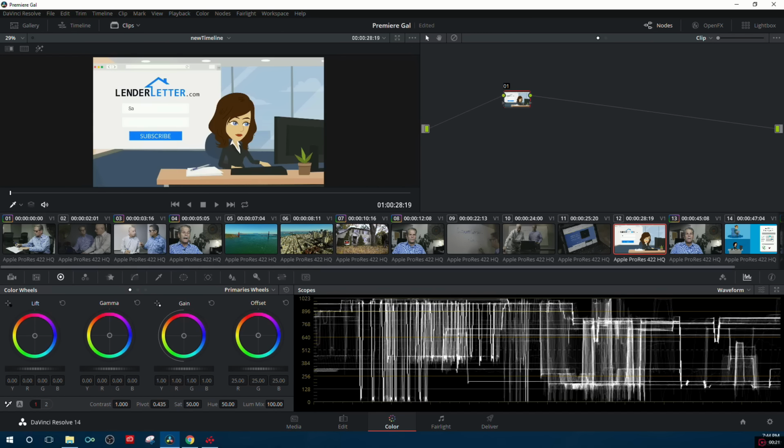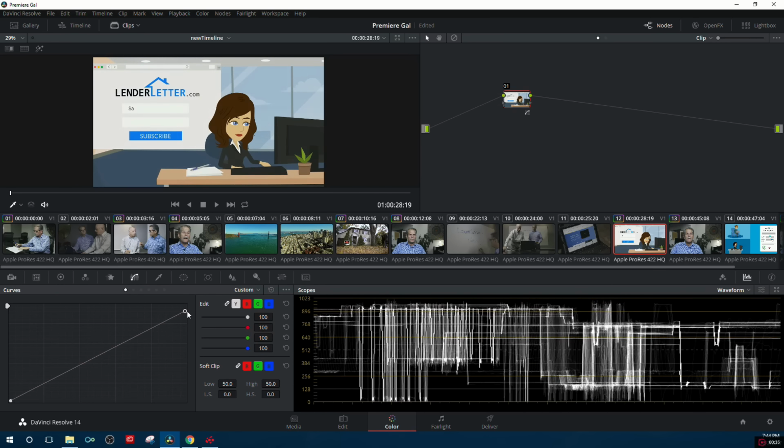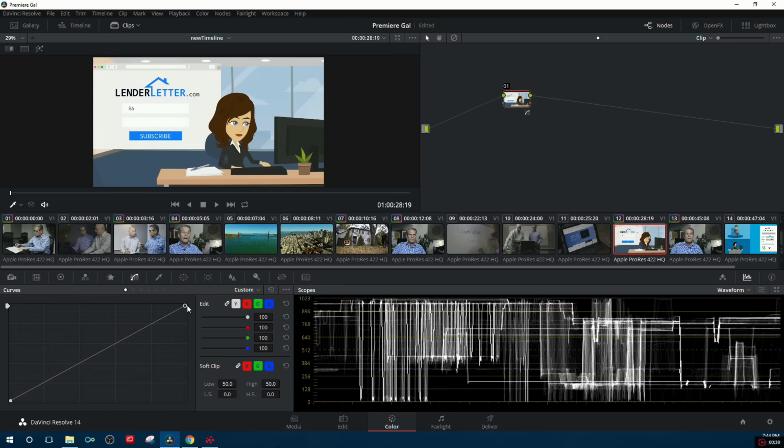Now with these particular clips, I don't want to mess with them too much, because when it comes to things like this, there's a certain color scheme that was chosen ahead of time. So in this case, what I'll do is it's a little bit bright. You can see that the whites are gathered across the top, so we can bring down the whites just a little bit. But in reference to the colors, I don't really want to adjust the hue.